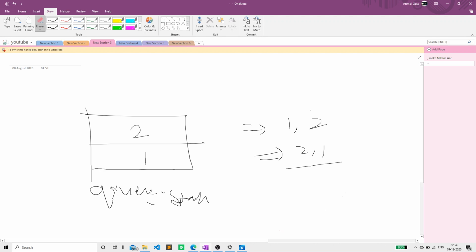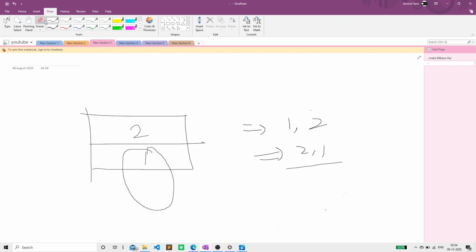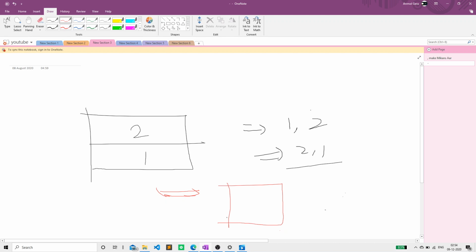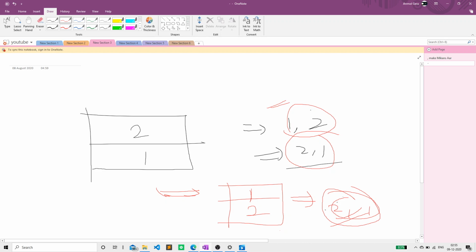So what we're going to do is, whenever we are pushing an element, we'll simply push n minus 1 elements from the front back onto the queue again. So how will this work? This 1 2 will simply become 2 1: this will be here and this will be here. Now if we pop the element, the 2 will come first and then 1. So this works.